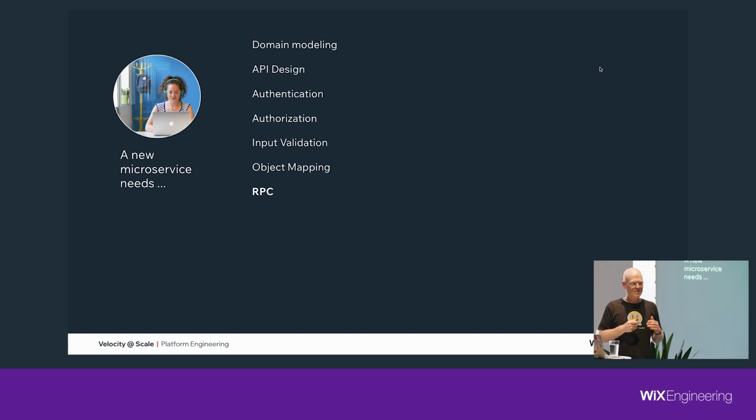Then we have RPC. Let's say she needs to validate that the ID is of a real product, so she will need to request another service, and probably she will need a secret, and she will have to learn how to get it from a Vault or Kubernetes. And data access. Now, this is a wide subject because data modeling is highly related to the company you work for and the product you are trying to build.